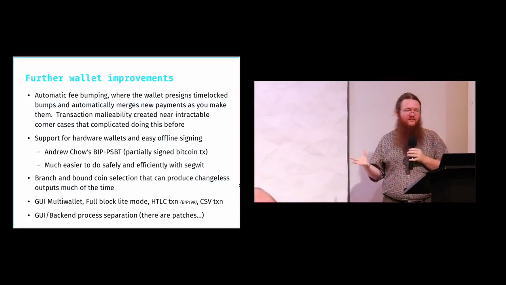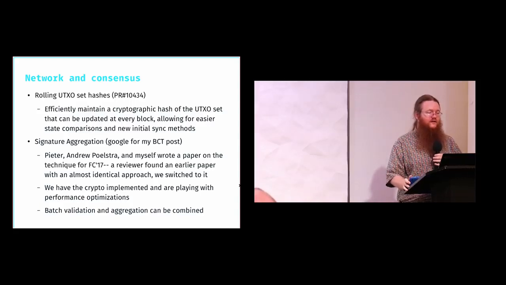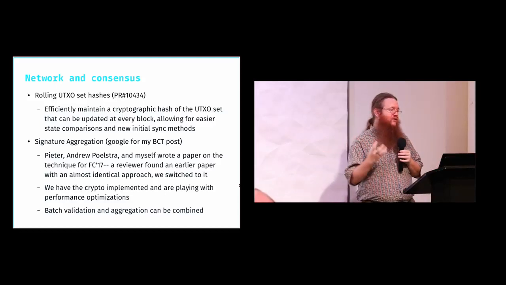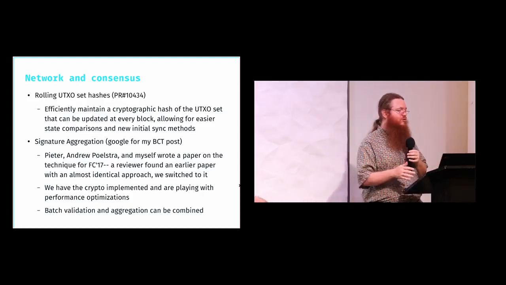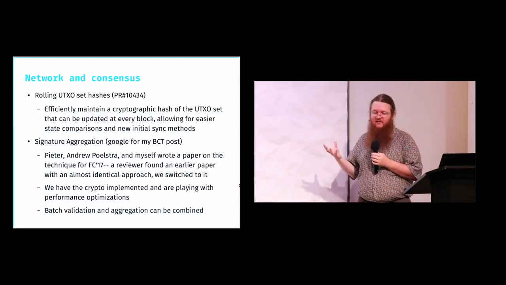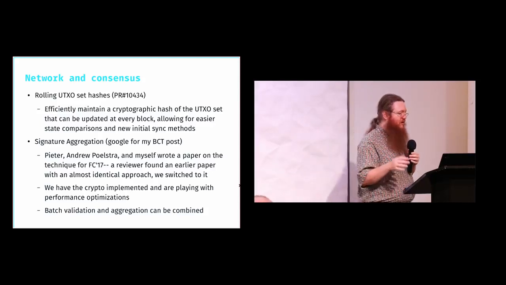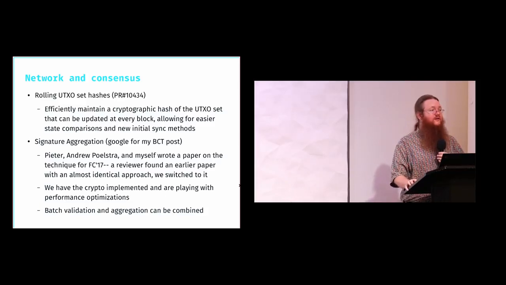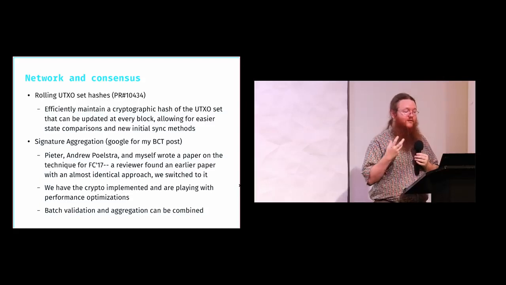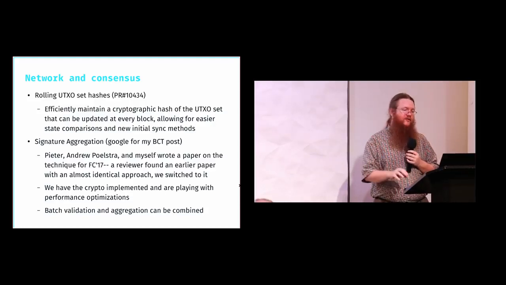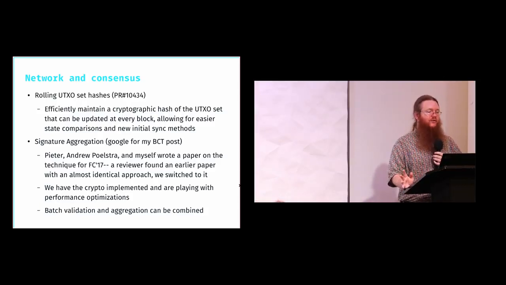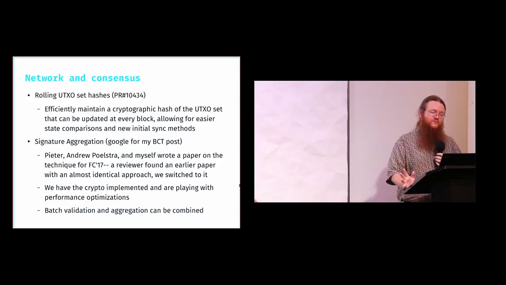There's a proposal for rolling UTXO set hashes — computing a hash of the UTXO set that is very efficient to incrementally update every block, so you don't have to go through the entire UTXO set to compute a new hash. This can be used for validating that a node is not corrupted, but I'm particularly interested in its potential for opening up new ways to sync a node — basically saying I don't want to validate history before a year ago, let me sync to a state up to that point and continue from there. That's a security trade-off but we think we have ways of making it realistic and usable. We have two competing approaches with different performance trade-offs, so there's interesting ongoing discussion.